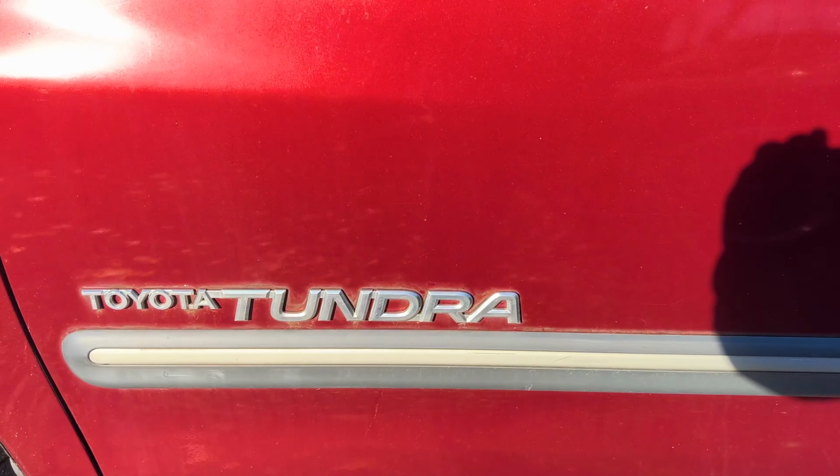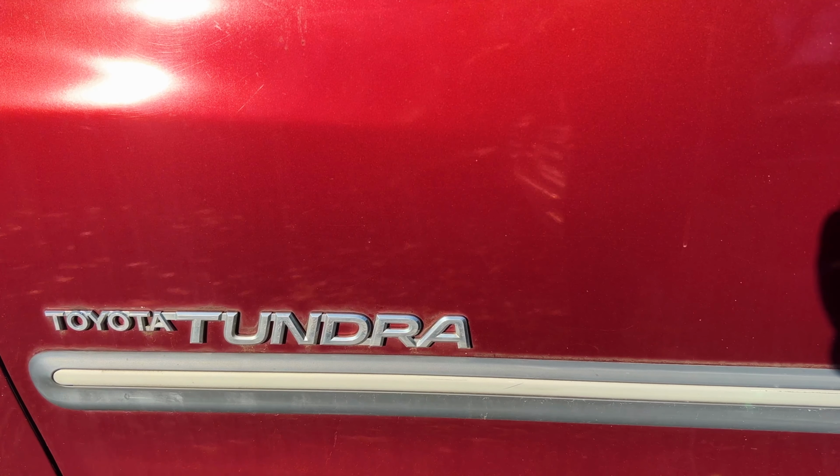Today I'm going to show you how to change a radiator in a 2003 Toyota Tundra. I should probably start off by telling you why I have to change the radiator. It was a cold morning, and evidently we had a squirrel staying in the radiator fan for the night. I didn't realize it, and when I started the truck up, this is what we got.